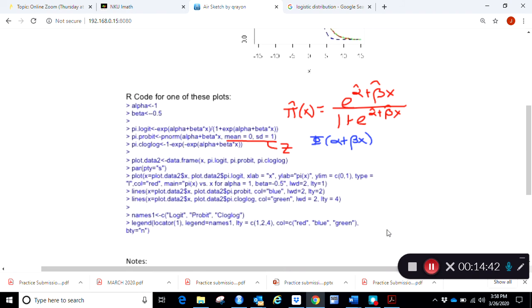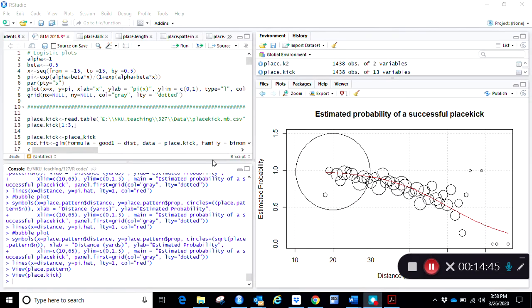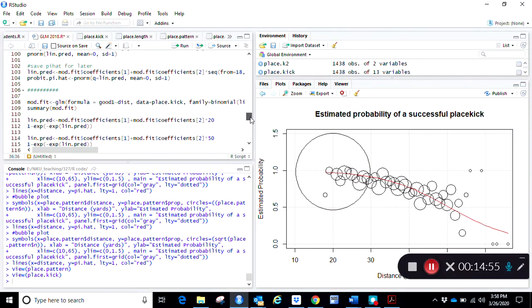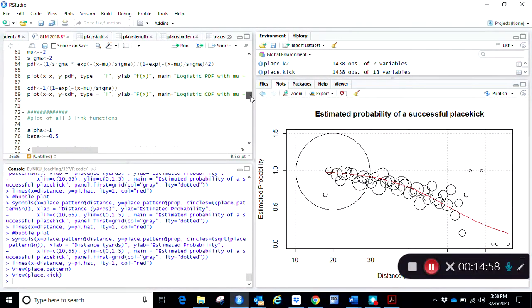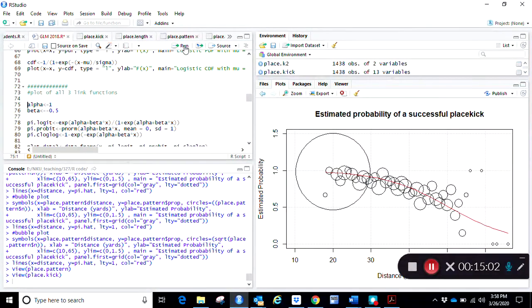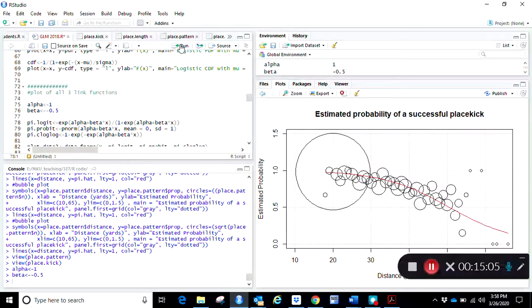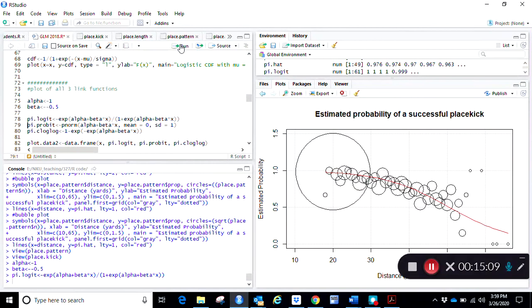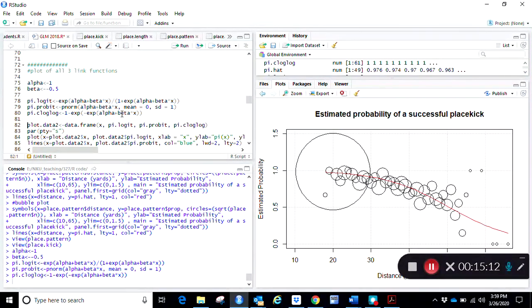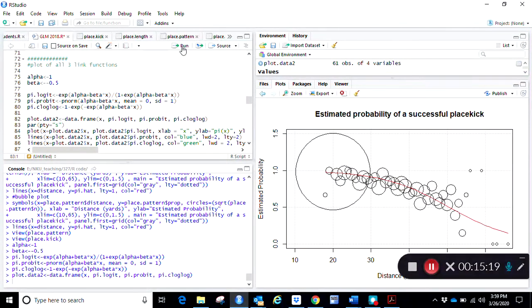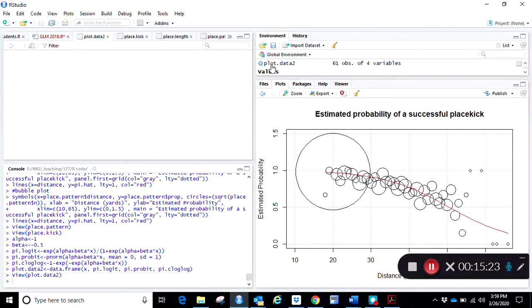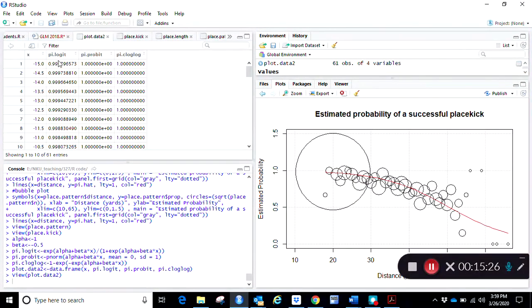So let's actually run that part of my code first. Recall that up here is where I already have my x defined, so I do not need to recode that in my new code. Otherwise, I would have had to specify it. Here's just running my alpha and my beta. Now here's getting the logit, the probit, and the complementary log values so that I can actually use them to plot. Putting all of that data into one data set. So again, you could always pull up that data set to look at. Inside of it, we have our values of x and our pi for logit, probit, and complementary log.